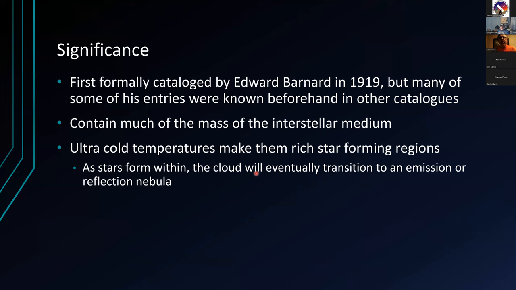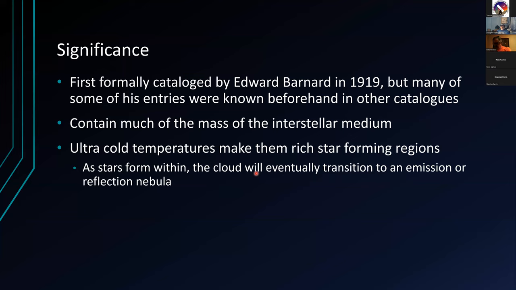Some of the nebulas you may know in the night sky are cataloged, and still bear his catalog designation. I have a picture of one coming up that we all probably are familiar with. And these dark nebulas contain much of the mass in the interstellar medium that's not in a star. So if you've seen pictures of the Milky Way and you see all these dark spots and long trains like the Pipe Nebula, all of that is dark nebula. A great portion of the Milky Way that we see is dark nebula, just to give you an idea of just how much mass is in these objects.